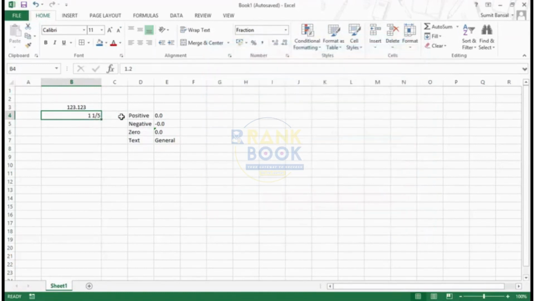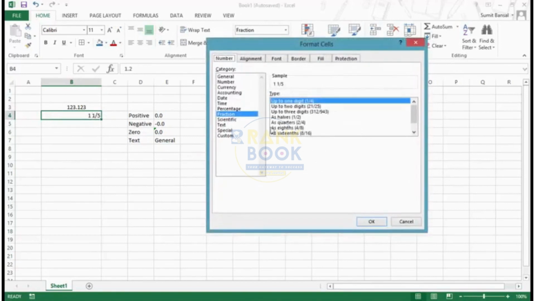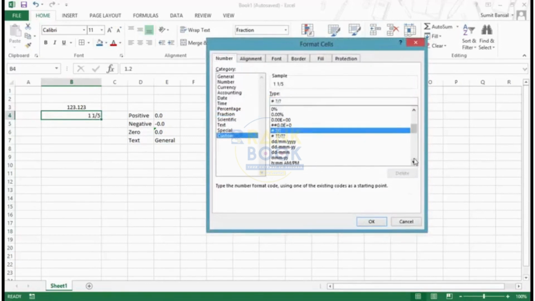In this case, for example, if I type 0.1 and I hit enter, you can see it displays 0 because it has to mandatorily display that hash value. If I type 1.2, then it displays 1.5. You can again go back and check all these formats.